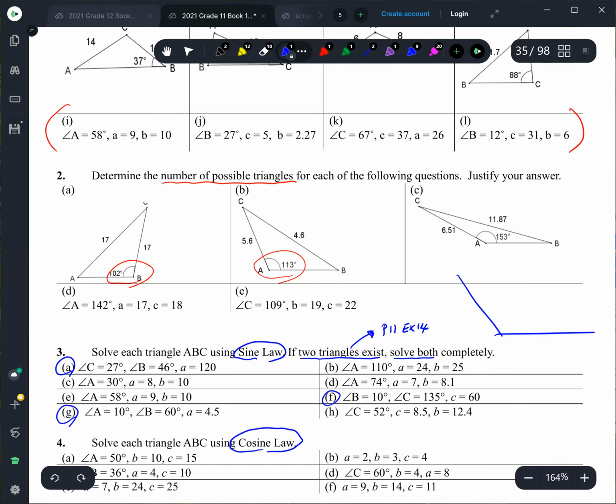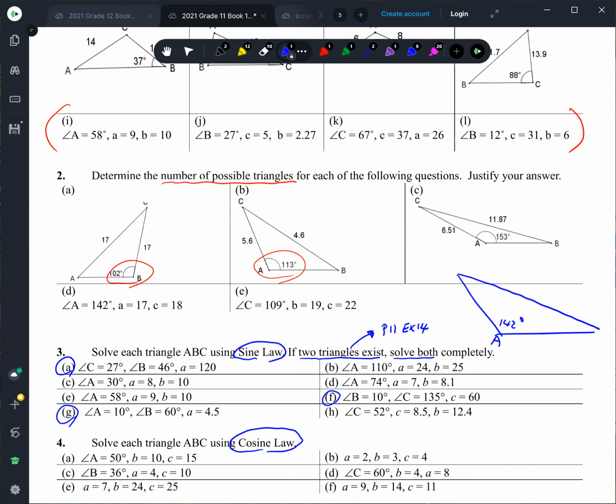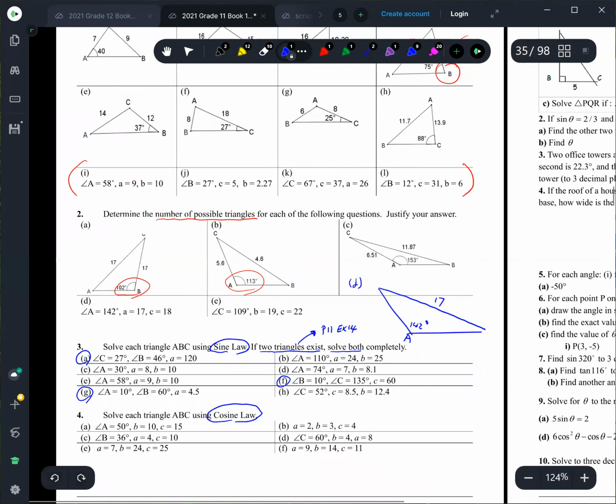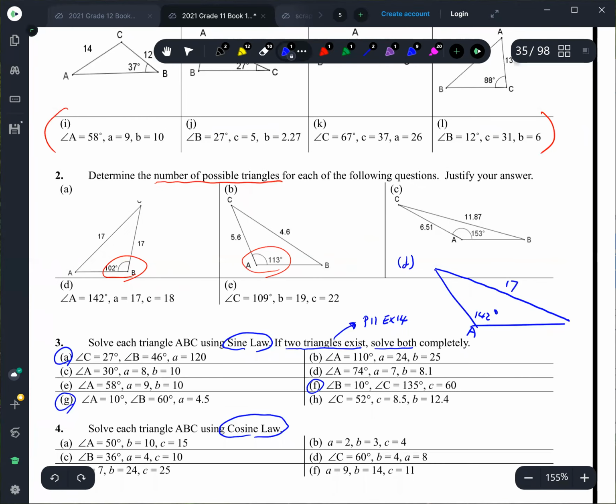142, right? Because it's right there. And then this side is the side A. So how long is that? 17. Yeah, so put it across from the angle, right? And then you have side C. Where should we put the 18? We want to put it at a place that's the same as what we learned, so we can match the case. So look at your notes. Okay, on the left side. Yeah, very good. Okay, so this is 18, right?